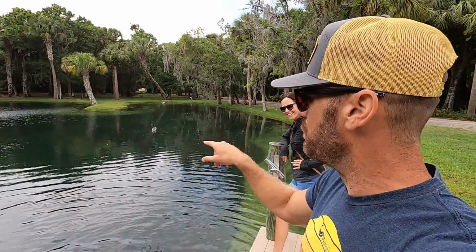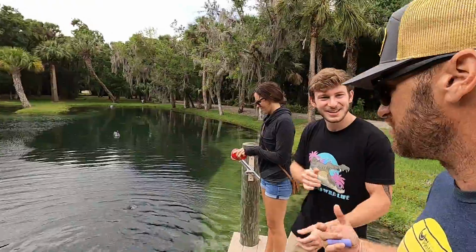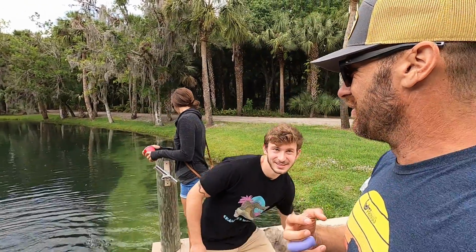Kate and I came up. I'm wearing his glasses because they're polarized. He's got a beautiful pond. We're gonna check out his place today, see some of the animals. I'm really stoked for you, man. Thank you. I know the feeling of when he lived in that little room and now you've got 10 acres, I know, man.